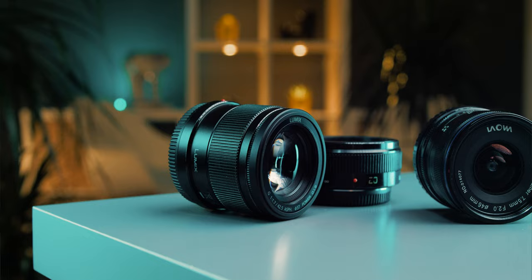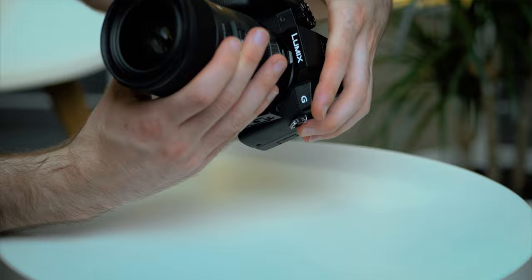So there you go guys — these are the three Micro Four Thirds prime lenses that I use with my Panasonic Lumix G7 and my Panasonic GH5 cameras. In my video productions and photography work, I use these three prime lenses together with my main zoom lens, the Sigma 18-35mm f1.8, which is the lens I'm filming this video with. The purpose of this video was to share the lenses I use and help you decide what are some of the best Micro Four Thirds lenses for your work as well. I would love to hear your thoughts about these three lenses and know what lenses you guys use.